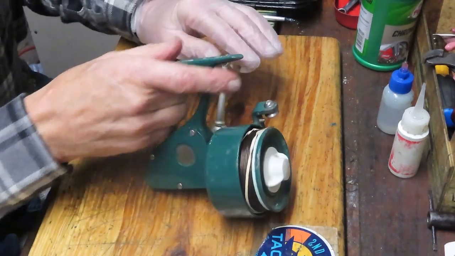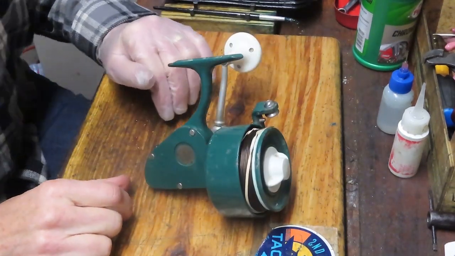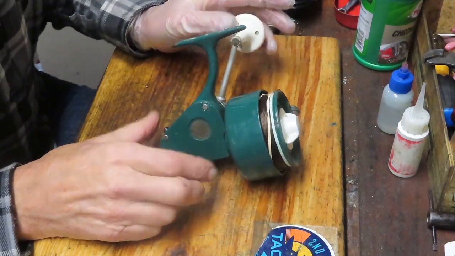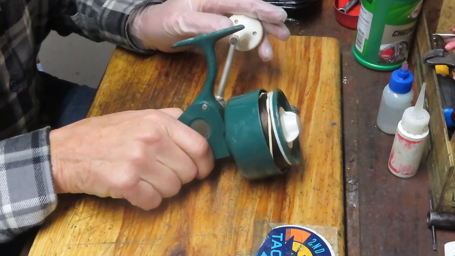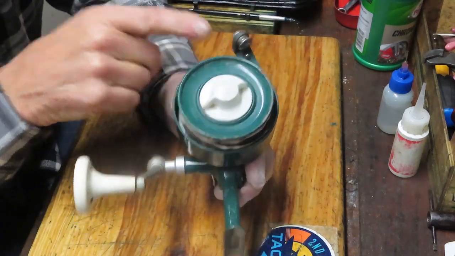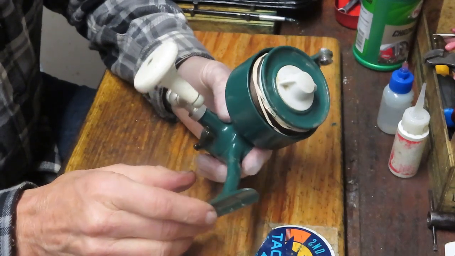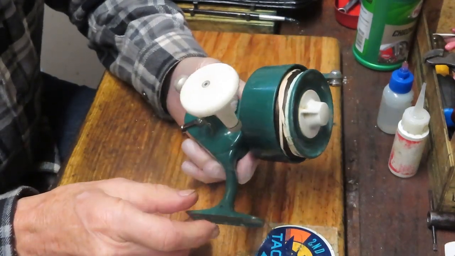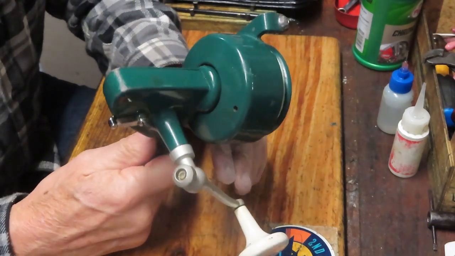This is Dennis with Second Chance Tackle on Bordeaux. I have an opportunity to work on a beauty and a piece of history. This one just came in from Rick. It's a 704 bailless big saltwater reel made by Penn, one of their earlier editions. A couple of things that are interesting with this.